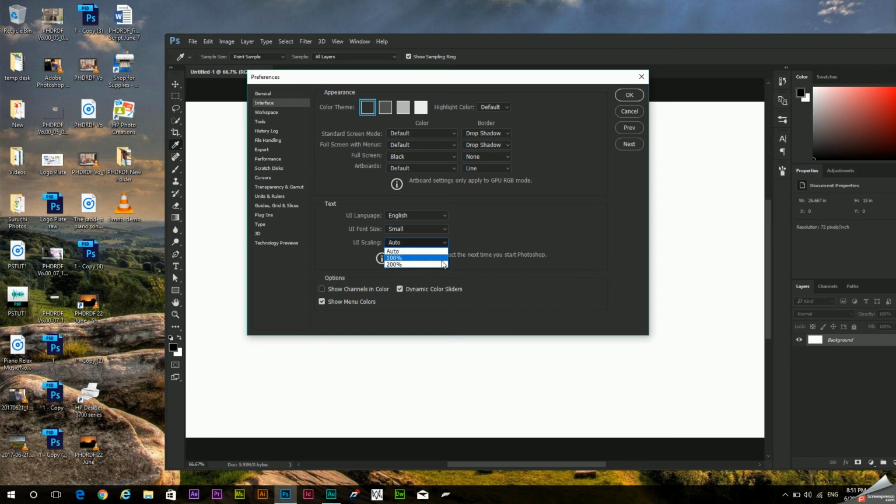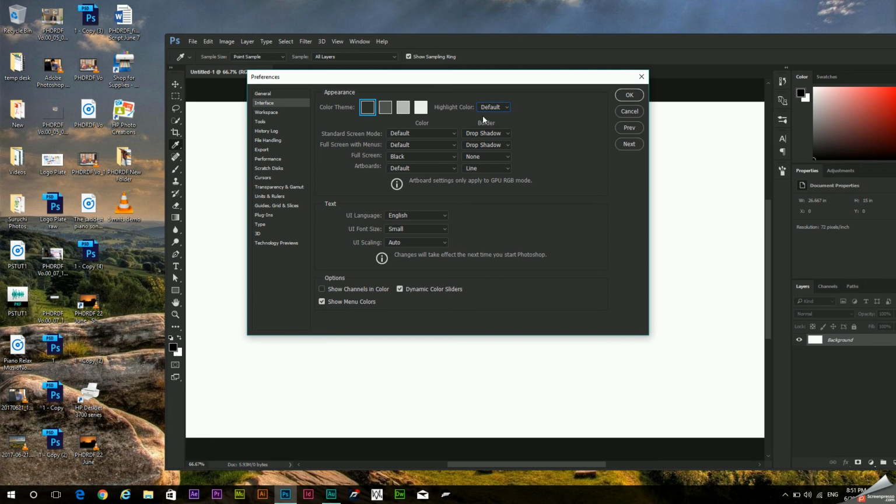UI scaling depends on whether you are using something like 4K monitors or 8K monitors and you want to use multiple softwares. You can do auto scaling or 100% or whatever size you prefer. And you can also choose the highlight color as default or blue. So you just saw the color change of this highlighting box. I can go with default, which is more towards teal, the brighter side of green blue, or towards a darker pale blue.